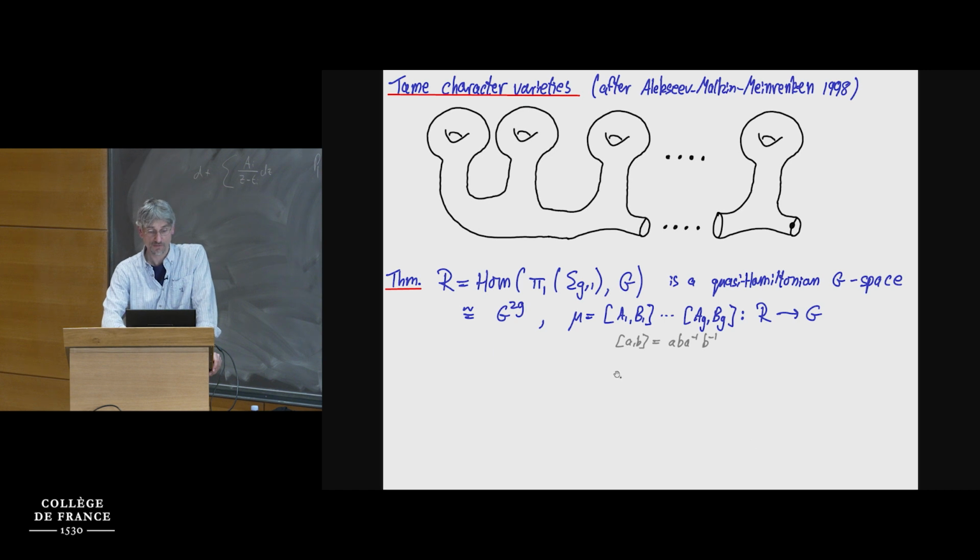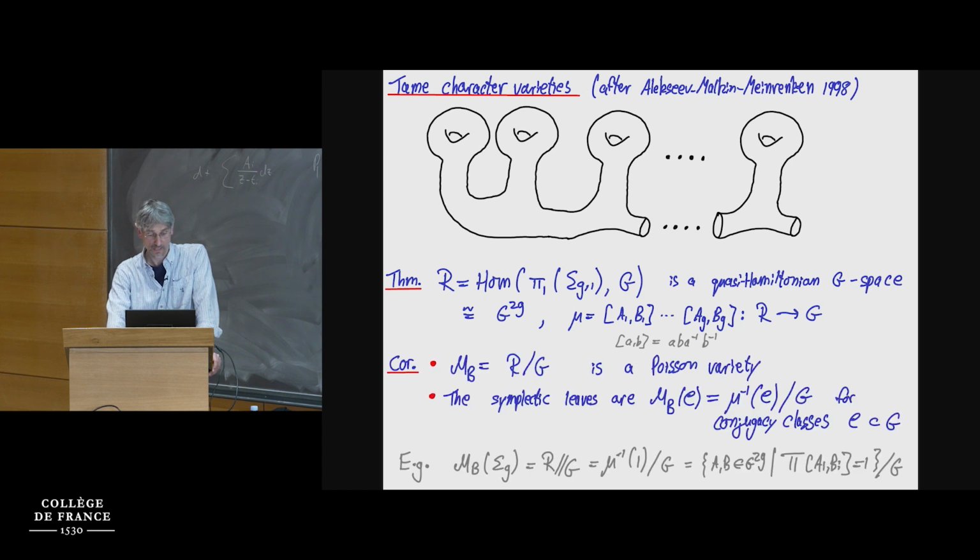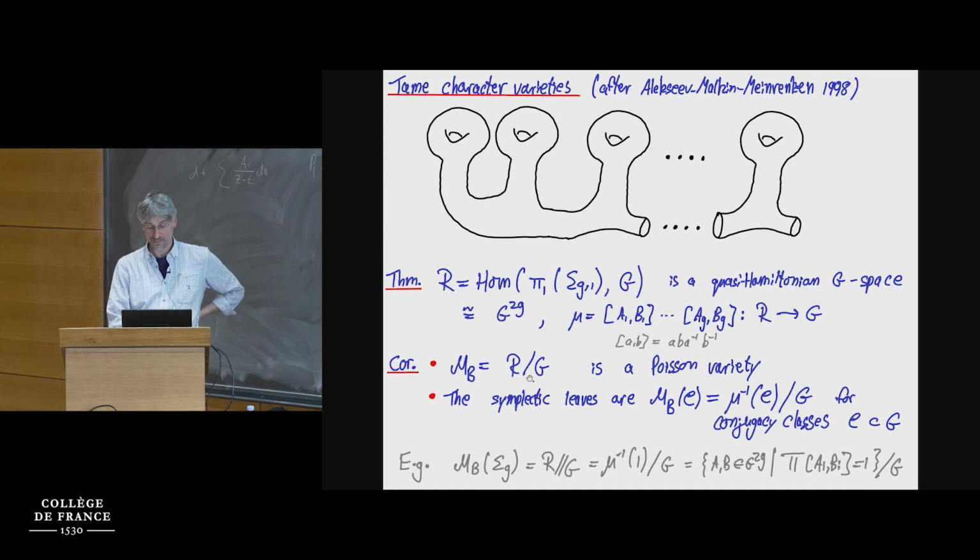So you just look at the representation variety there, you frame at one point. The monodromy around the boundary can be expressed as this product of the multiplicative commutators like this. And they wrote down these axioms for quasi-Hamiltonian spaces such that if you just take the affine quotient directly, the quasi-Hamiltonian structure gives you an algebraic Poisson structure, and the symplectic leaves are got by fixing the conjugacy classes of monodromy. So they proved this by chopping it up into these pieces.